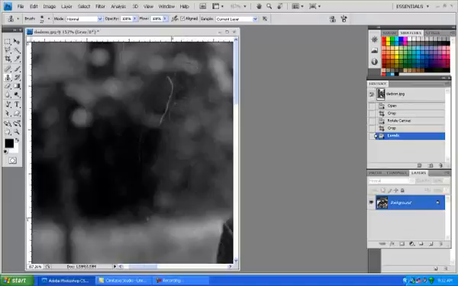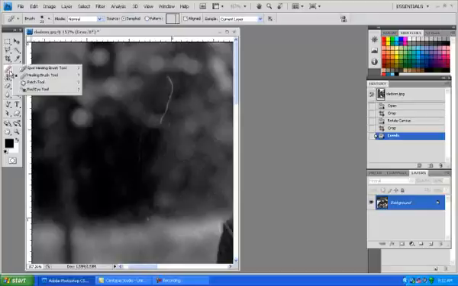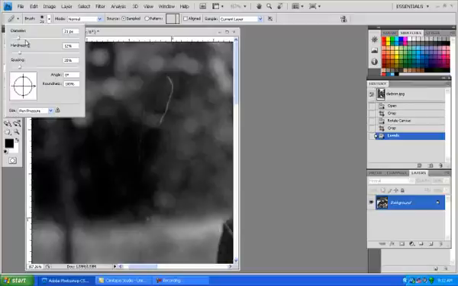Now if we've got an area here where we really can't match the colors, then it's easier to use the healing stamp. This healing stamp looks like a band-aid. It's the healing brush tool, which we select. Going to get a brush, the smaller size here. This determines the size, the diameter. You can move it bigger, you can move it smaller. Hardness, that determines how hard the edges are. So we'll soften it down a bit.